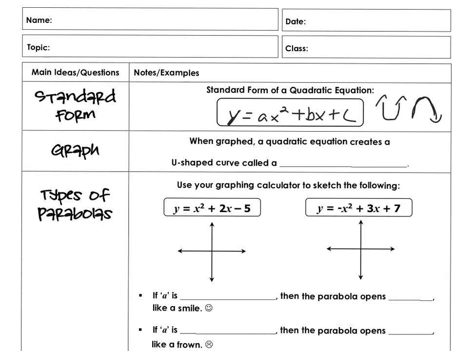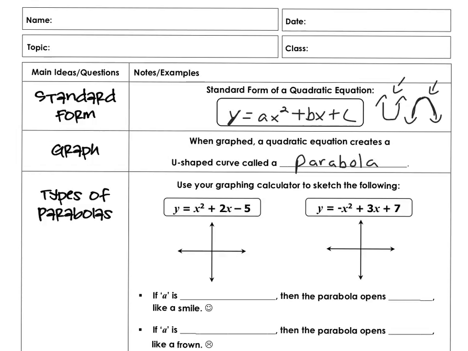And if you don't believe me, put in some random equations that have x squared in it. Okay, and you'll see that you're going to get, in your graphing calculator, that U shape. Okay, and we discussed when the U is going to be pointing up, and we discussed when the U is going to be pointing down, so hopefully some of you remember that. But instead of calling it U, what is the actual name for that? We've discussed this, and we've talked about this many times this year. We call this a parabola. One graph of a quadratic equation creates a U-shaped curve called a parabola.